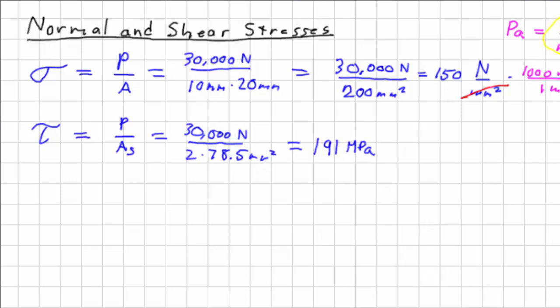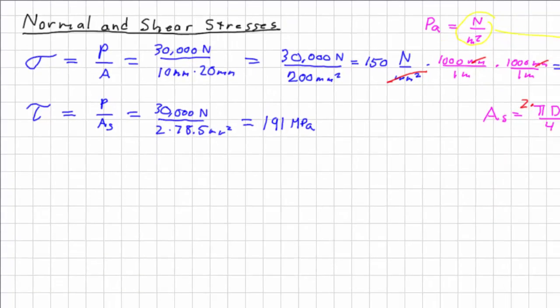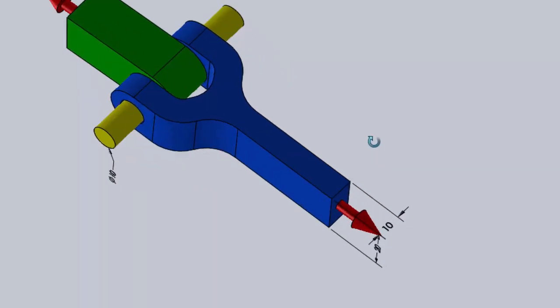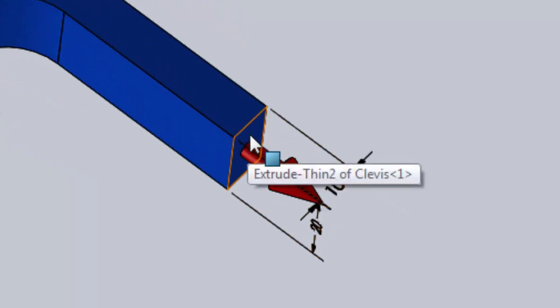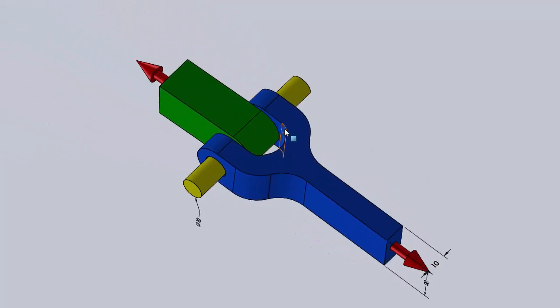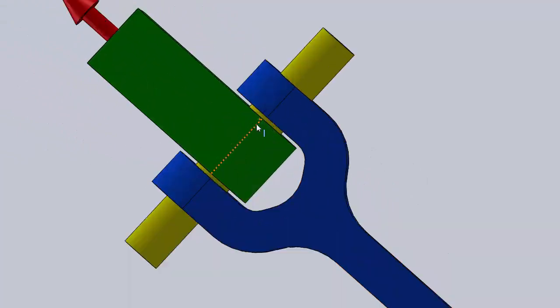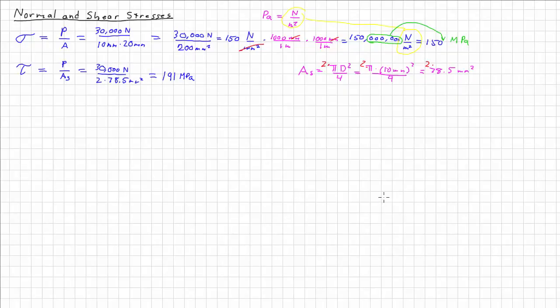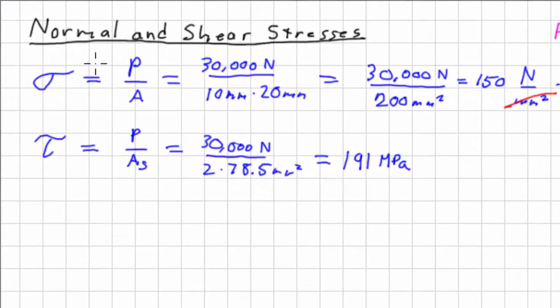In this video, we considered a simple setup where there was tension across a cross-section here that was perpendicular or normal to the force and another that was parallel to the force. In so doing, we learned the difference between normal and shear stress.